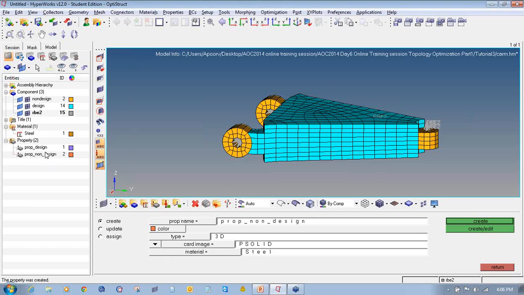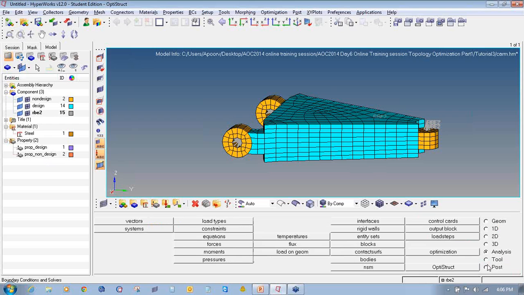So I have defined two properties, one is design, one is non-design, and assign it to the components. So I will click return to exit the property collector.